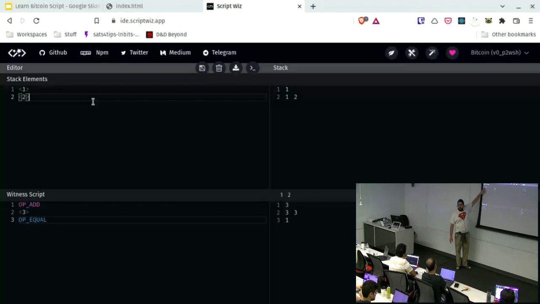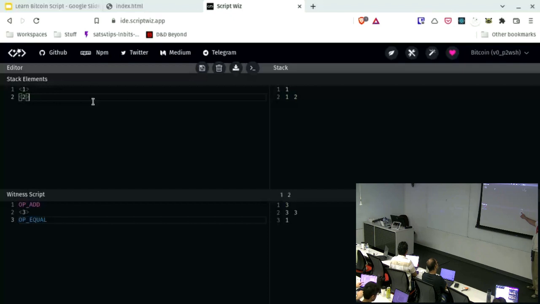So what 2 elements are we going to supply? In this case, we're going to supply a 1 and a 2. This over here shows you what the virtual machine's doing. The first line deposits a 1 onto the stack, so that's what it does. There's a 1 on the stack. The second line deposits 2, so the virtual machine's just going to stick that on there right next to the 1.